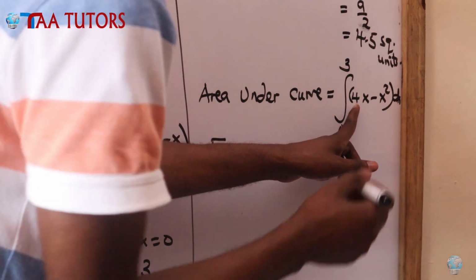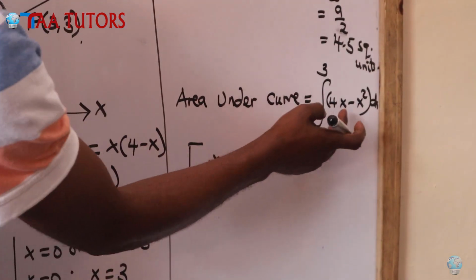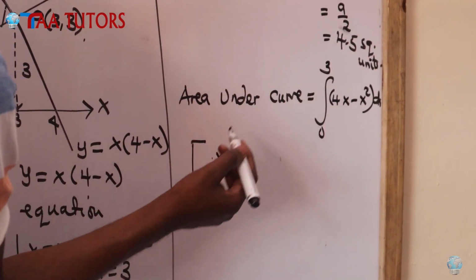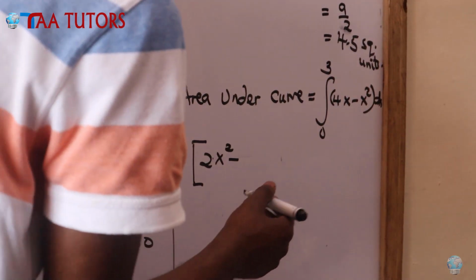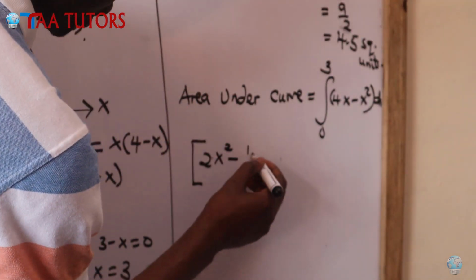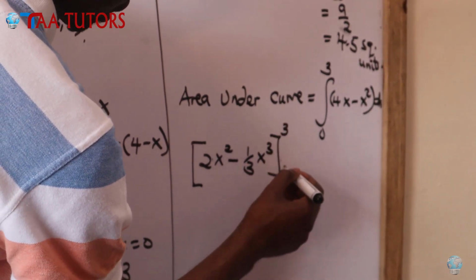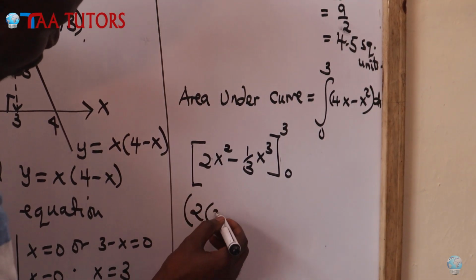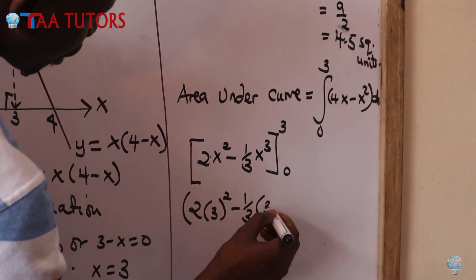So what I'm going to do here is that x here, 1 plus 1 over 2. So let me just go direct, 1 over 2, because I will have 2 as the power, 1 plus 1 over 2. So 4 divided by 2 is 2, x squared minus, let's come here, 2 plus 1 is 3. So x power 3 divided by 3, there is a third, x power 3, limit is 3, 0. So I will say that this is 2 into 3 squared minus a third into 3 cubed.